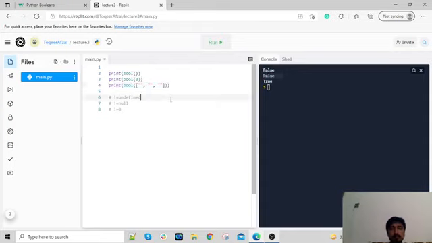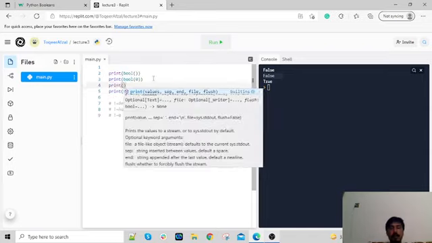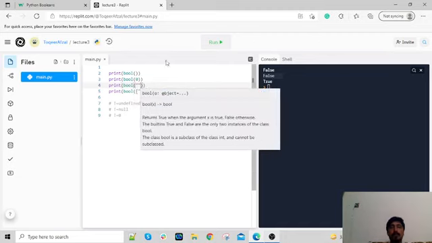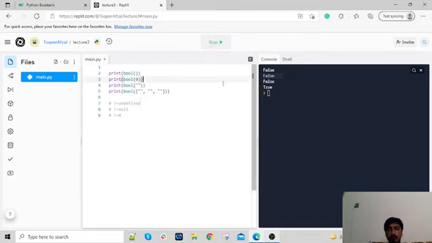This will be a true. The reason is that this is false because this is equal to null, but it will not pass us, let us pass null, because Boolean is a function and it needs to have a valid value. So here it considers the length of the array, not the length of the strings. If we have passed only a string like print bool string, this will mark as false, but this is true because the length of the array is 3.